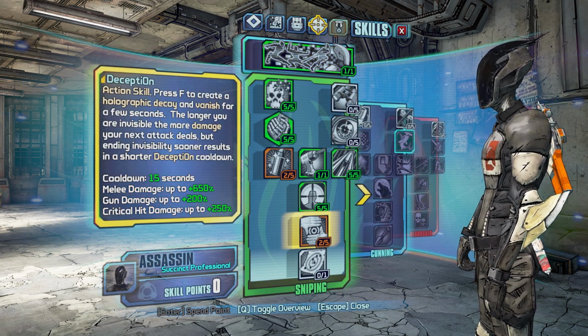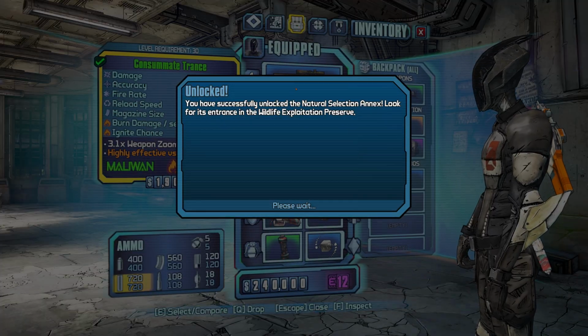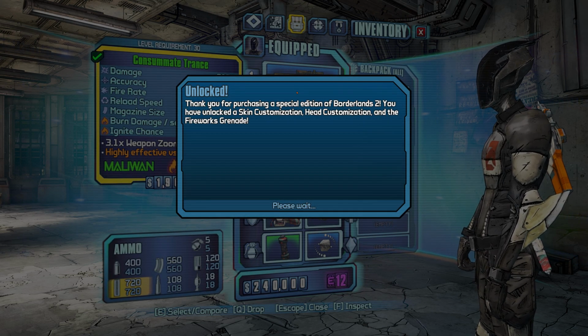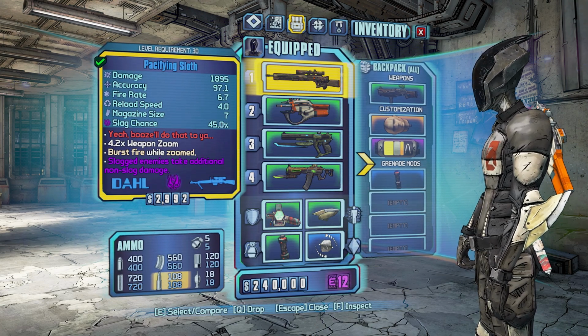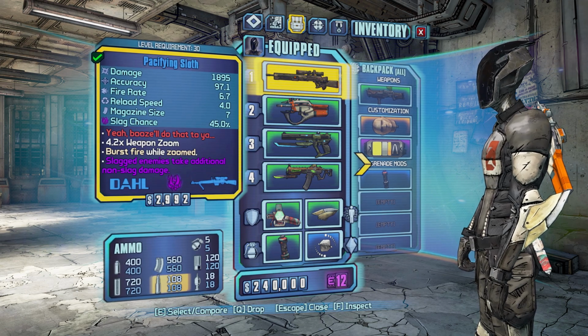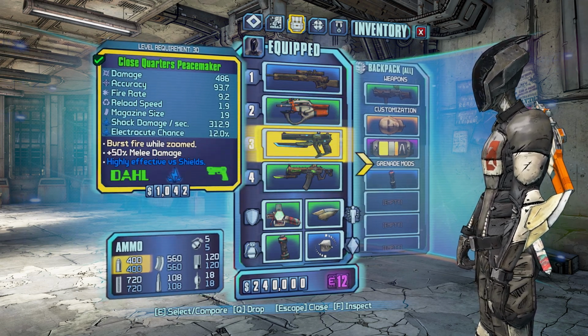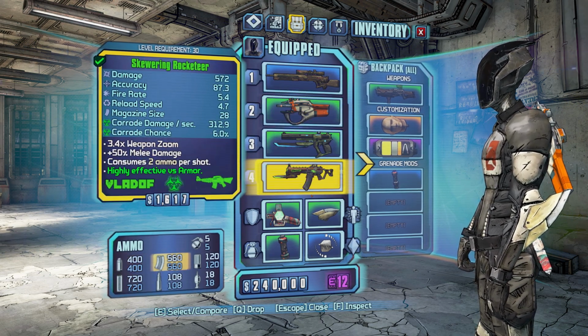All right, so let's go to the gear, and we're going to have some messages here. Let's see what we get with the assassin at level 30. There we go. All right, of course, we're going to get a sniper rifle. The sloth, it's an okay one. And we have a small machine gun, a pistol, and a rifle. Okay, so pretty diverse here.